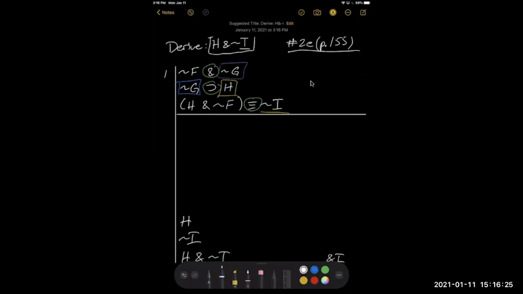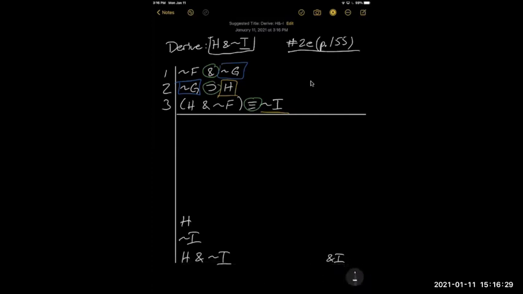I should probably put some numbers on this. I see it right there in line 1. That means as part of a conjunction, that's an easy grab. I'm going to go ahead and take that out right now because I know I can use it. So these are all assumptions, right? So that would be line 1, conjunction elimination. And by the way, now that I have that, I'm going to go ahead and take out the H right now because it's in my head, right?